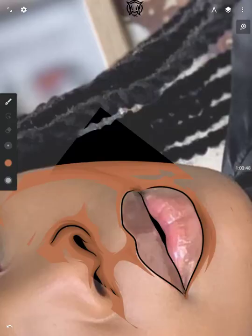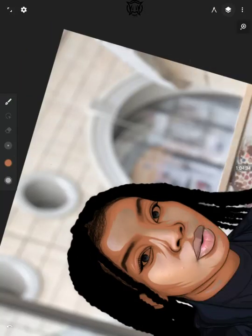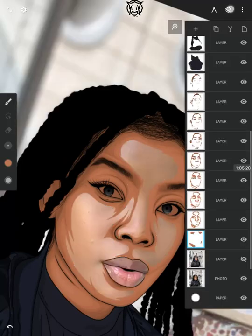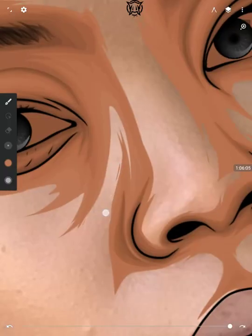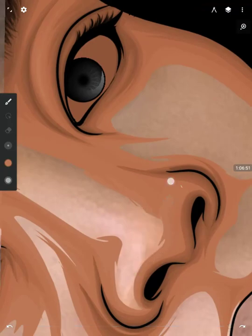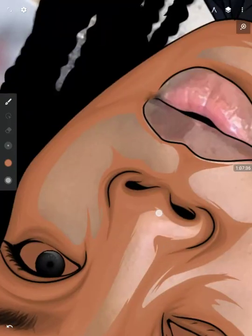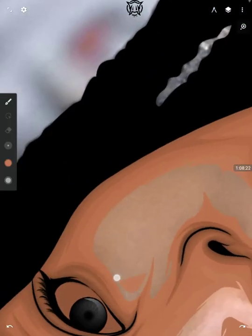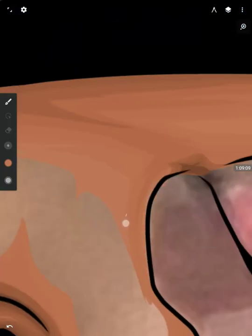Now, the reason why I said you should start from the darkest part is because, as you can see here now, there's nothing interrupting me. Unlike when I started, I had to turn off other layers that I had joined before and start to join again, and it was really tough for me. But now, joining from the darkest part is really easier, and I learned this skill from Chi World Art. I learned a lot from him. I took my time to understand his process and his style, and now I've given birth to my own style to work with.